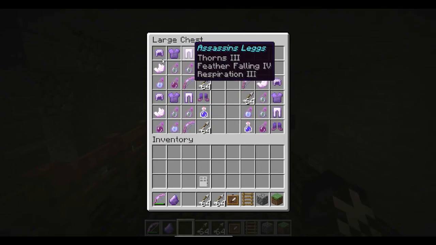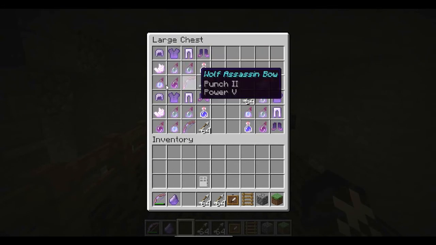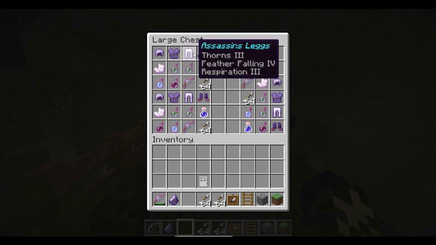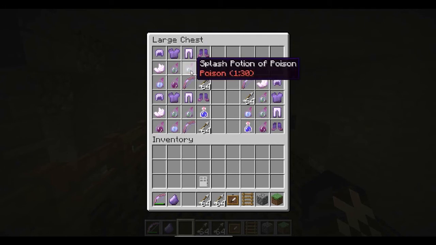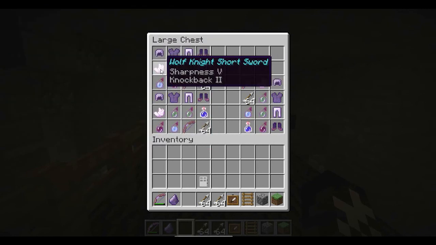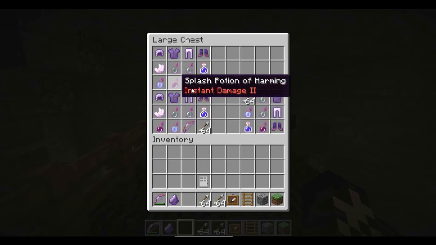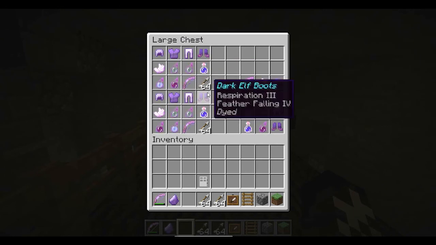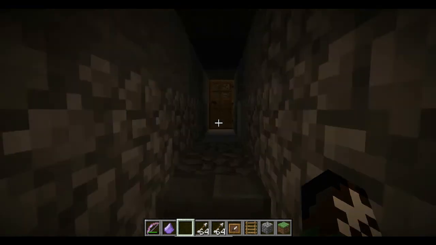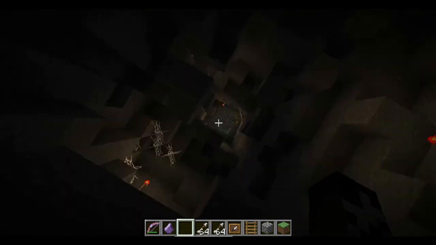Here we go, the assassin's gear. Here it is. So, I think it's just these: assassin's helmet, assassin's tunic, assassin legs, dark elf boots, potion of night vision, splash potion of poison, another splash potion of poison, then wolf knight sword, and then some other potions, and wolf assassin bow, and then, oh yeah, the wolf knight short sword. I know where they got that from, because I have another guild to show you. Yeah, the Wolf Knights.